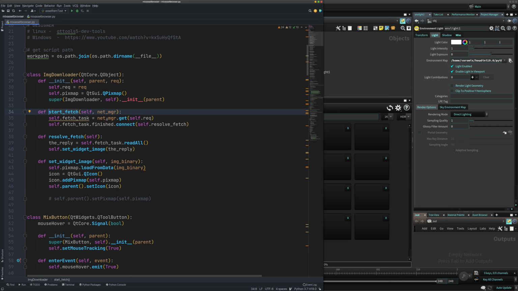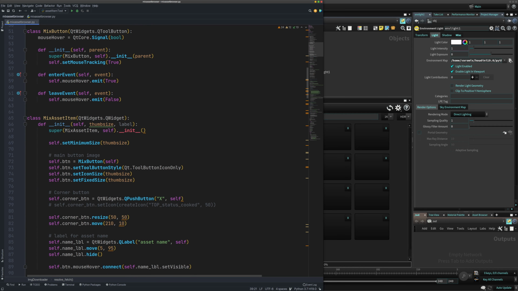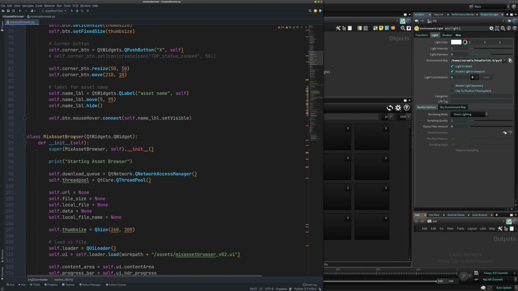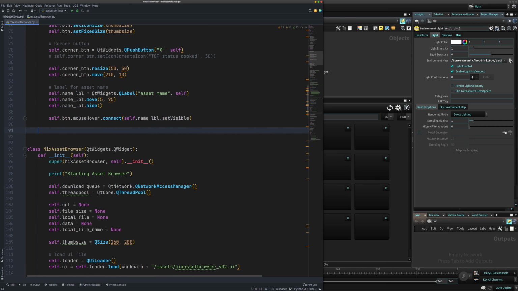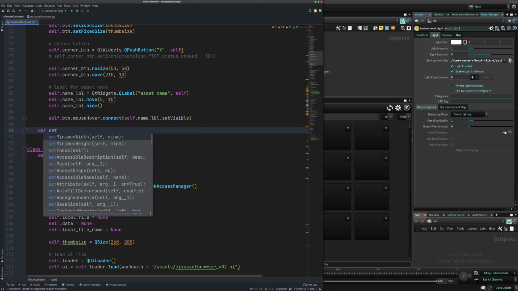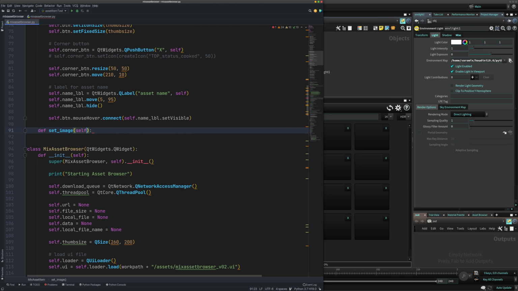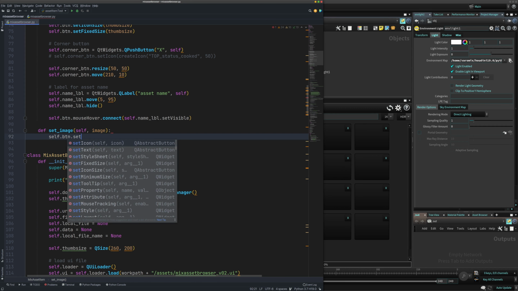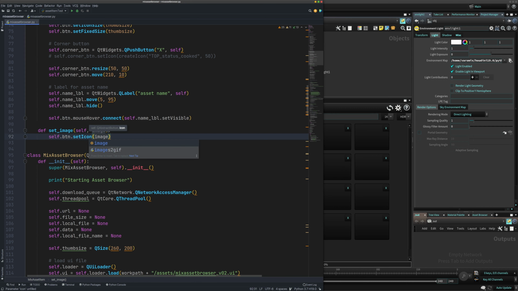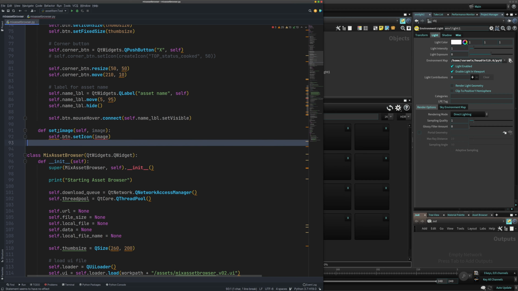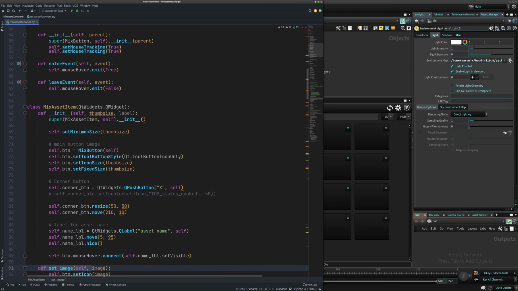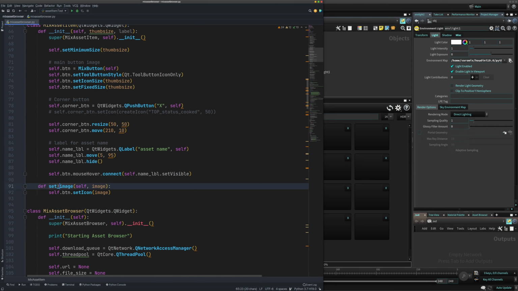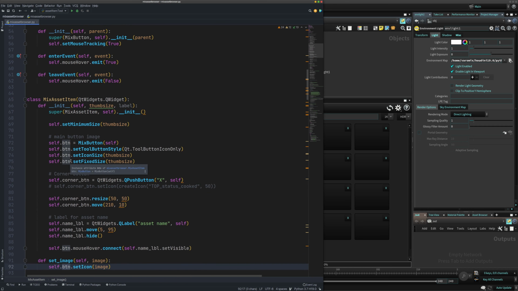So what we need is a way to set that image. And what I want to do, just to show you guys and girls, is that we can have an actual function to do that. So let's create our own function to set the image of this button. Set image, and this is going to take an image. Then this function is going to go to the button and set the icon. It's going to set the image like that. That's all we need. We're creating a new function for the widget that sets the image of the button, right? Because the button is inside the widget.